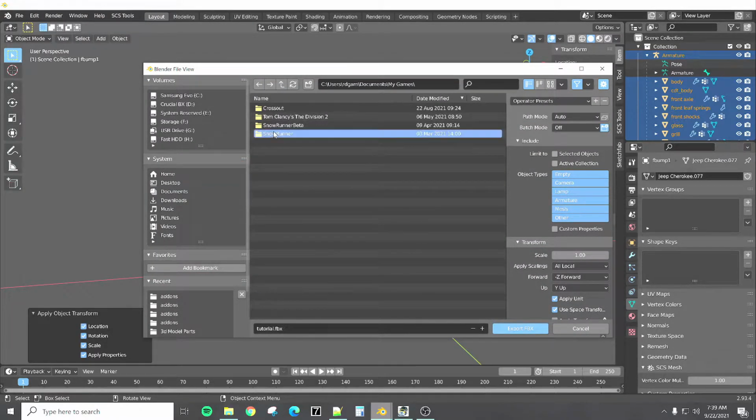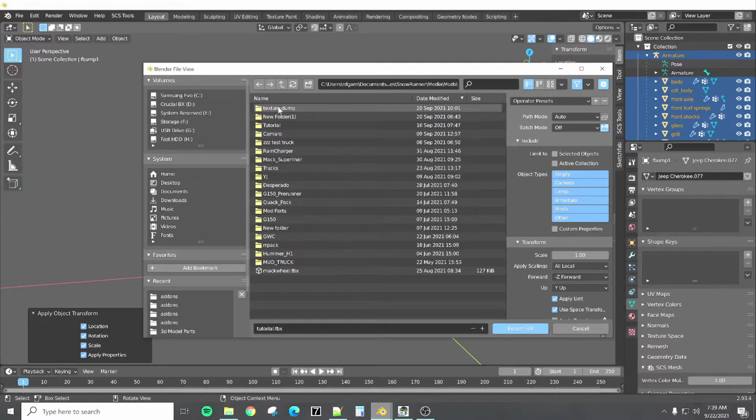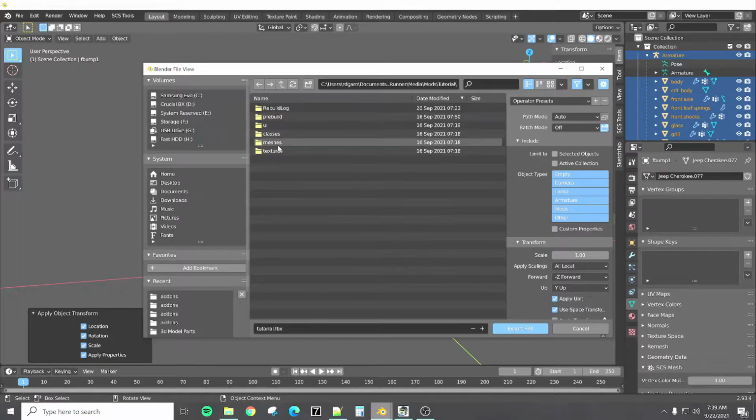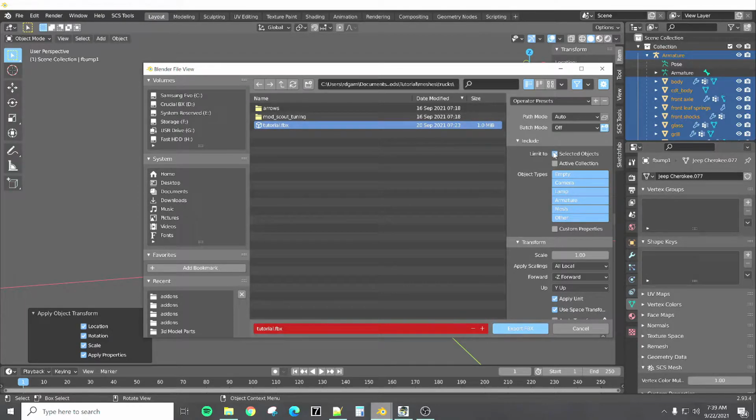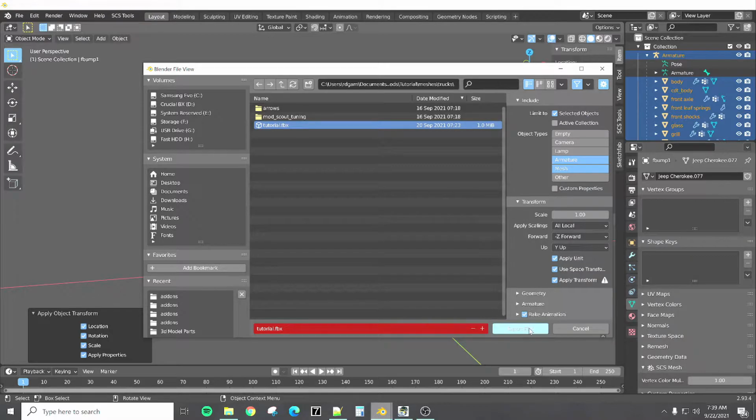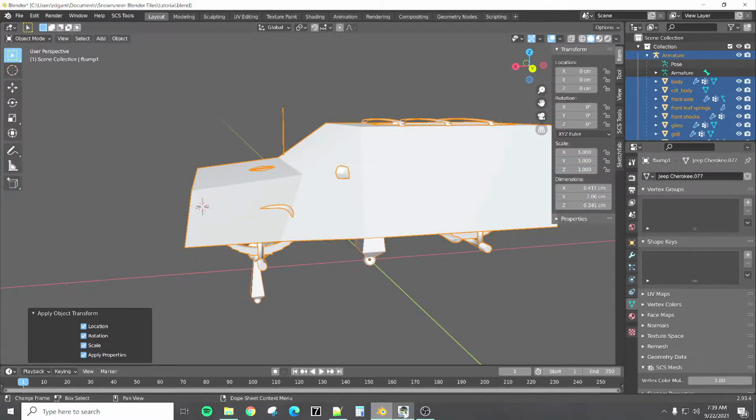Documents, my game, Snowrunner, media, mods, and the tutorial truck. Meshes, trucks. Rewrite that with selected objects, armature, mesh. Apply our transform. Okay.